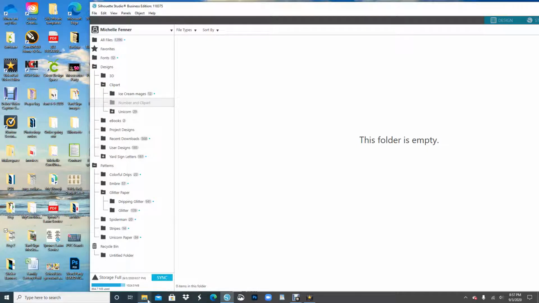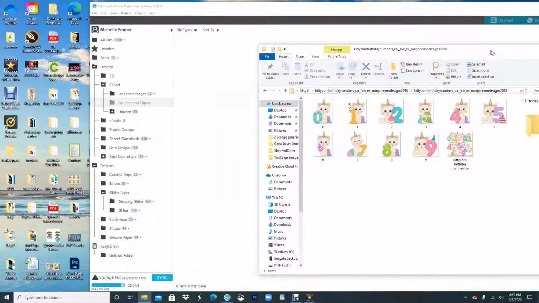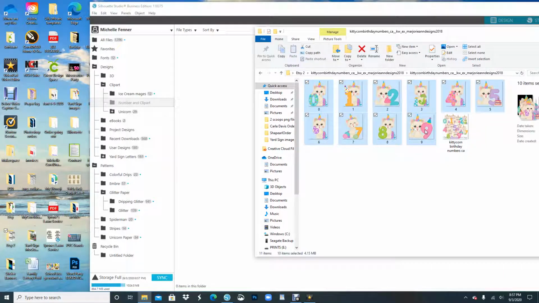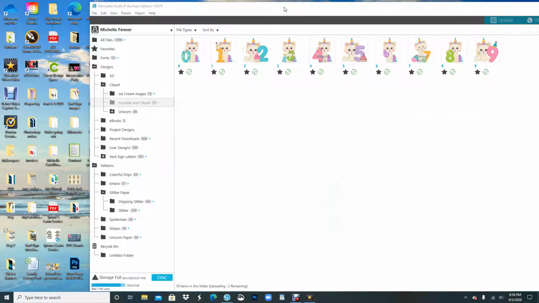So now all I have to do is pull up this again and move this around. And what I'm going to do is just click, hold my shift key down, click on that, and drag it over. And there it goes. It's right in there. And when I need a number 2, I know where to find it.